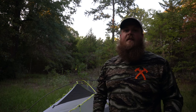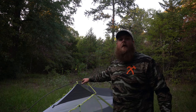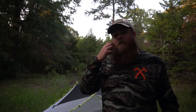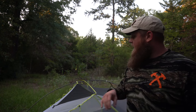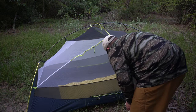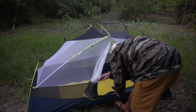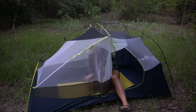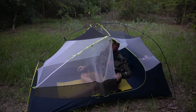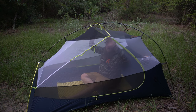One thing I really wanted in a tent was for it to be not only long enough for me to completely stretch out in, but also tall enough that if I were kayak camping and it's pouring down rain, I can sit up in my tent and either cook food through the vestibule while venting the stove, or even change clothes after getting back from being out on the river and being wet. It makes it really nice to have that room to sit up and get stuff done.